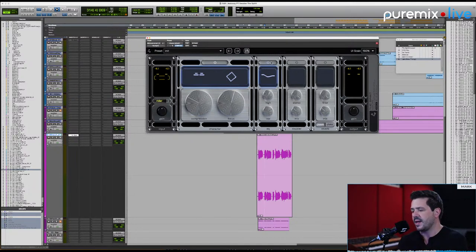One of the big features of this is that it's zero latency. And I think that the way the plugin was developed, it would really shine in a tracking situation, especially on a hip hop session or a pop vocal. You'd have zero latency and you're getting to a sound like this pretty quick.